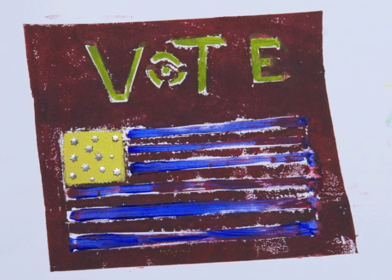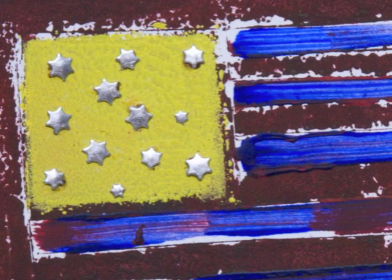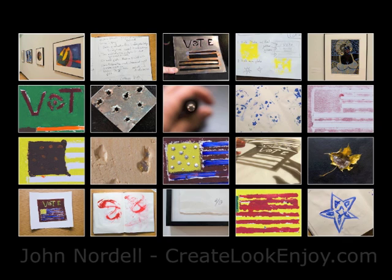I attached the stars using sap, because one thing I learned from my professor, sculptor Sally Moore, when I was working on my Master's of Education in Arts Education, is the importance of making that distinction between art and craft. Craft: you'd use Elmer's glue to stick the stars on there. For me, art is collecting sap to use for that purpose. And this grid? Well, it evolved from a discussion I had with middle school teacher Chris Sanborn, as he described how he was teaching his students about the artist Mondrian.